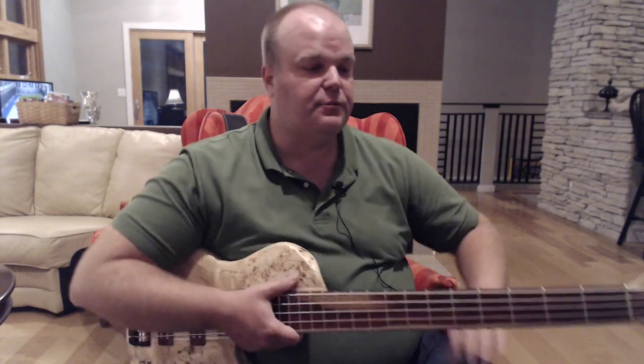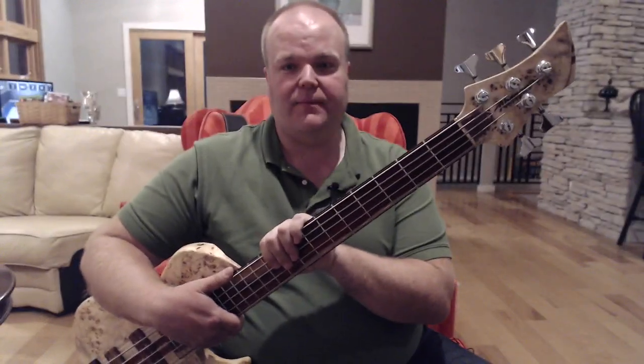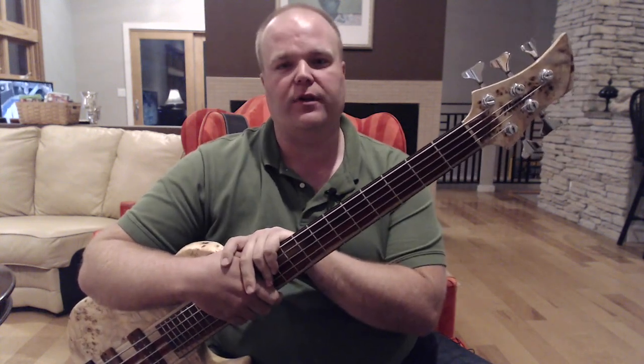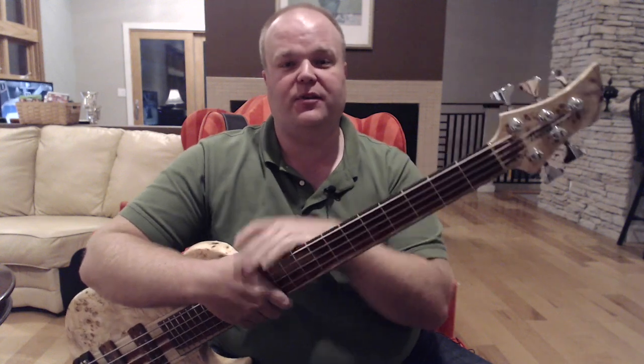A little bit of one of my favorite new basses here. This one is for sale, believe it or not. It seems like a lot of the basses I've been showing lately have been sold, but this one's for sale. I'm going to try to show you guys a few more that are for sale. Always nice to show things you can actually buy.